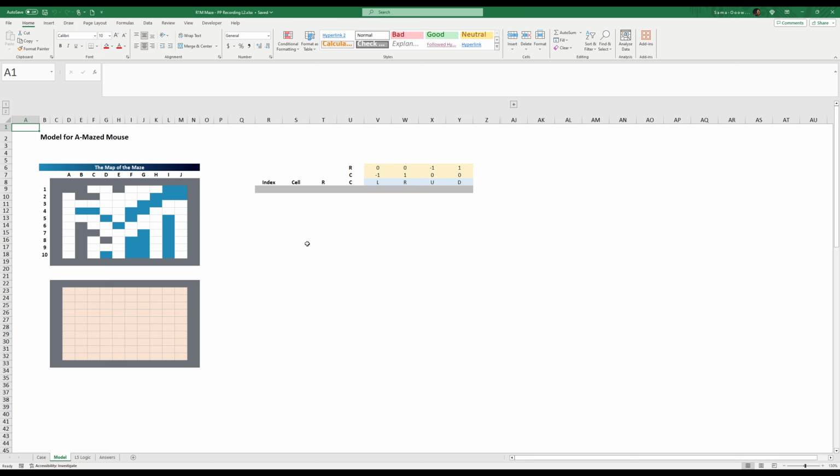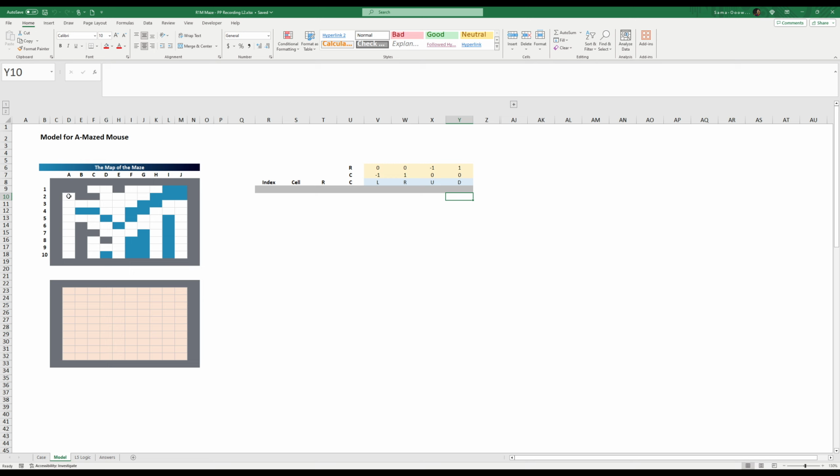First, I will create a new sheet and copy the map of the maze here, so I have more space. And I will list out the cells in the map from the table of 10 by 10 into a table of 100 rows, and have the detail of each value here. After that, I will pre-calculate the direction, for example from cell A1, if it moves left, right, up and down, what the next cell will be.